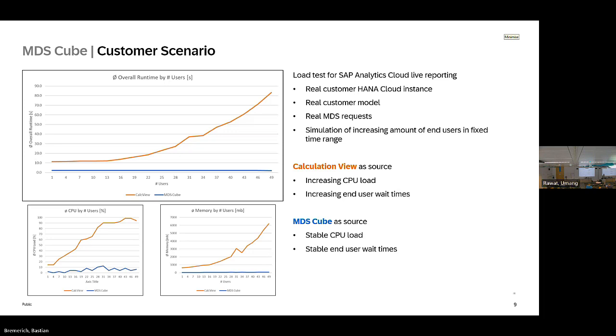For us, this showed that, I like to say that with MDS cubes we increased the capacity of the instance. But let me put it this way: by using MDS cubes, we significantly increased the amount of concurrent users that the instance could serve. So MDS cubes can be an alternative to instance upsizing, or at least they can be a complementary option.